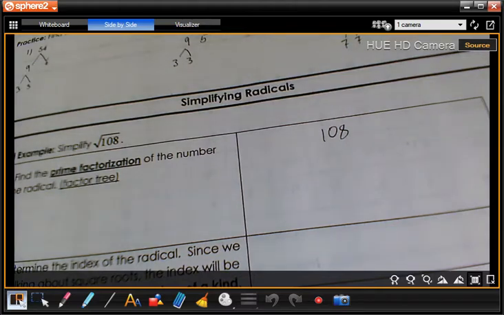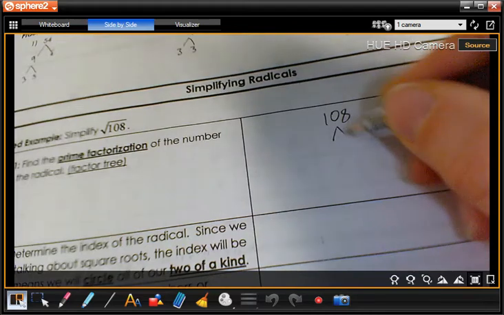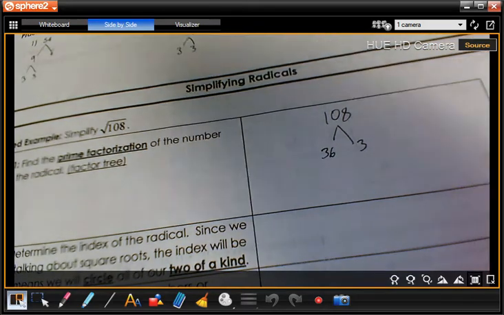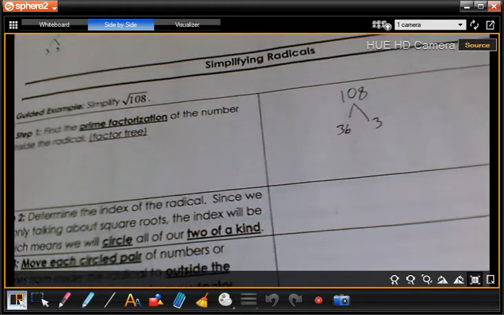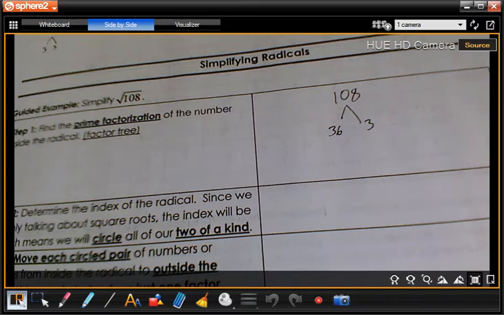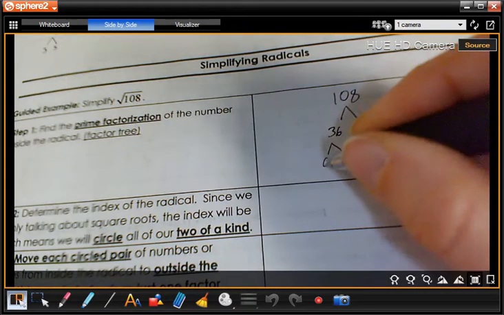So does 100 go into 108 evenly? What about 81? This is why you might want to have your calculator, because I literally have put those in. Does 64 go into 108? No. What about 49? No. Okay. What about 36? Yes. Okay. 36 and 3. What two numbers multiply to get 36? 6 and 6, because it is a perfect square.